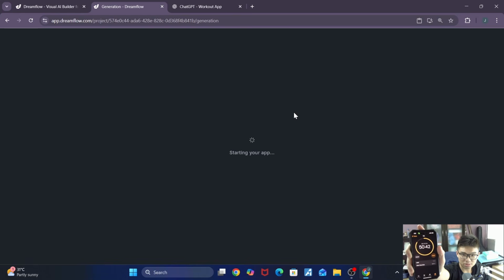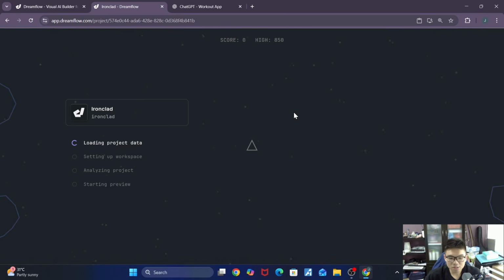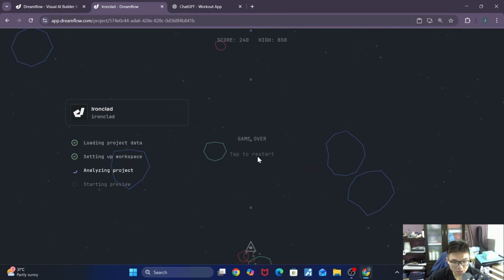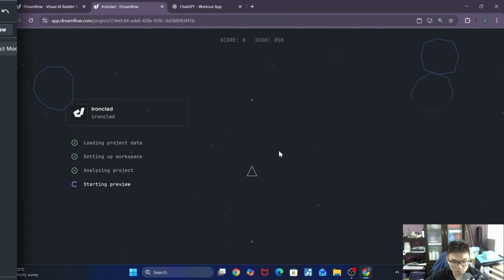Alright, so it looks like it finished building the key essentials of the app. The time remaining is around 50 minutes. So it took a bit less than 10 minutes to actually set up the base application. Hopefully it's good and the code quality is actually good. For some reason there's the asteroid screen over here.